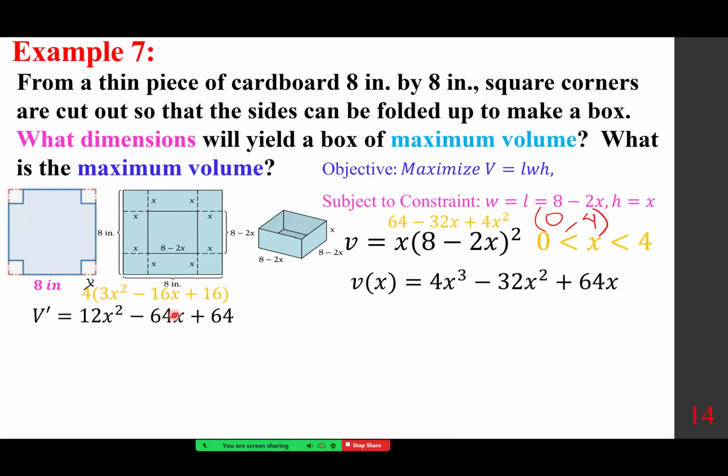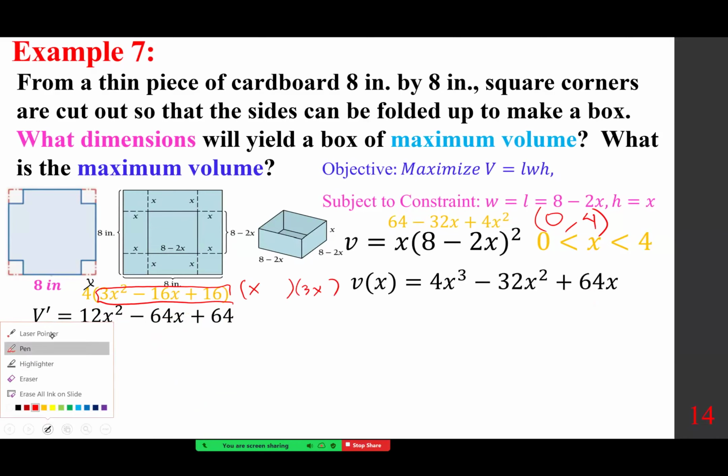And then because we want to factor this, and 3 is a prime number, everybody, this part has to be x and 3x, because 3 is a prime number. What about 16? 16 is 1 times 16, 2 times 8, 4 times 4. Both of them have the same sign, because that's the meaning of plus.